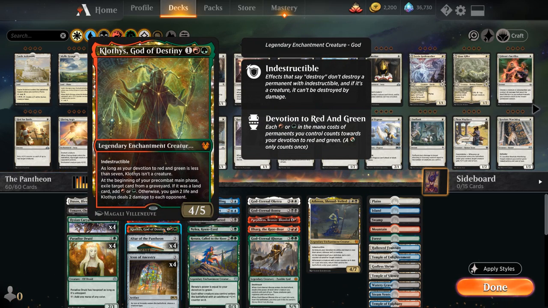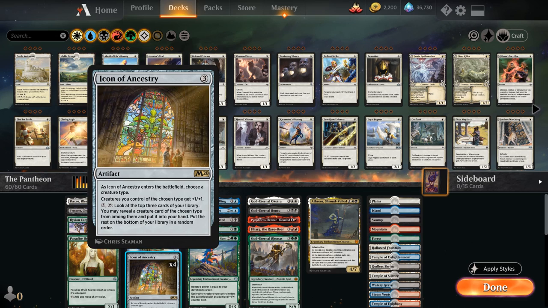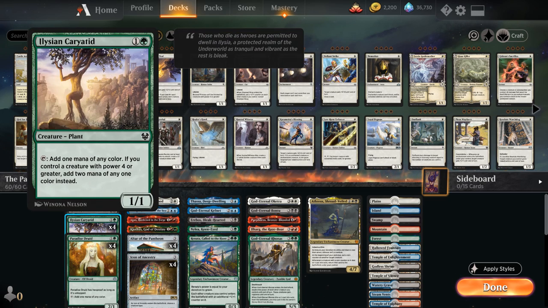And then to tie the deck together, we also have four copies of Altar of the Pantheon, which will help with mana fixing and the ramp, and can also gain a bit of life if we control a god or demigod, and also adds one devotion of every color, which is useful for turning our Theros gods into actual creatures. And then four copies of Icon of Ancestry, which can help us dig for our gods. Sadly, we can't find demigods if we name God with Icon of Ancestry, but still a way for us to assemble the entire Pantheon, and then also gives our gods +1/+1. And then we've got some more ramp and fixing with Elysian Caryatid and Paradise Druid.